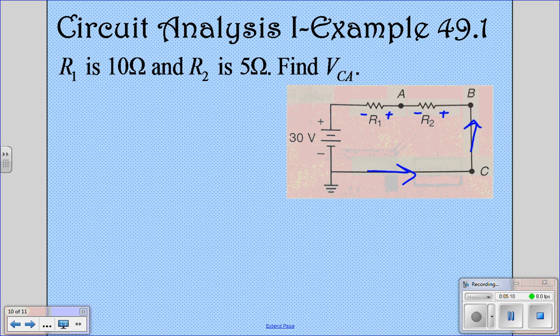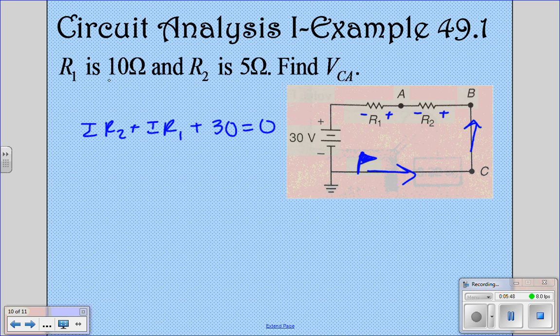And then we need to start somewhere. So we are going to put our starting flag down here. There's my starting flag. All right, so let's go. As we go around, we have R sub 2 is positive, so I R sub 2, and then plus, because we hit another plus, I R sub 1, and then if we keep going, we get a positive 30, so plus 30. And all of those have to equal 0.